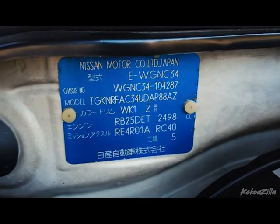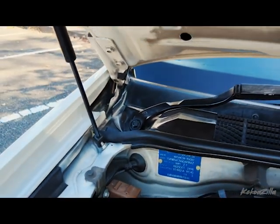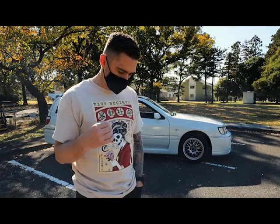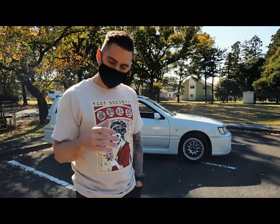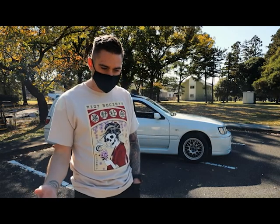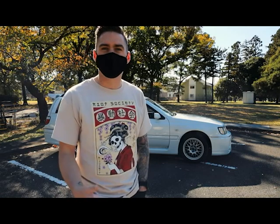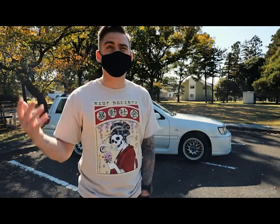People don't realize how rare this 260 actually is. People are more familiar with GTRs. From the factory, Nissan built a little over 1,800 R34 GTR V-Spec 2s. Very rare car. Those vehicles are going for 200 plus right now, which is crazy. But it's essentially an RB26 powered sports car with an all-wheel drive system. If you boil it down, that's what it is, and that's going for $200,000, right? And they made 1,800-ish of those.